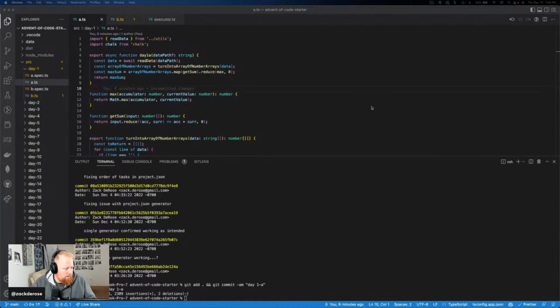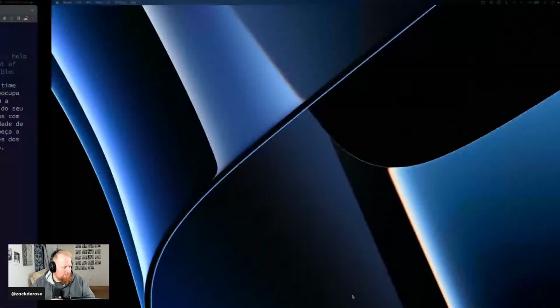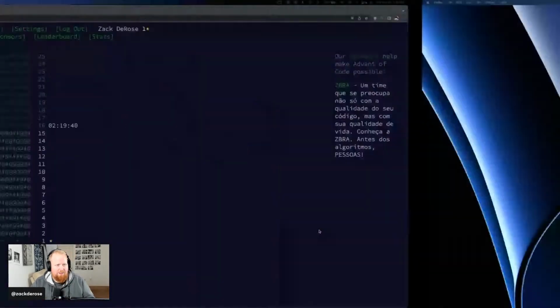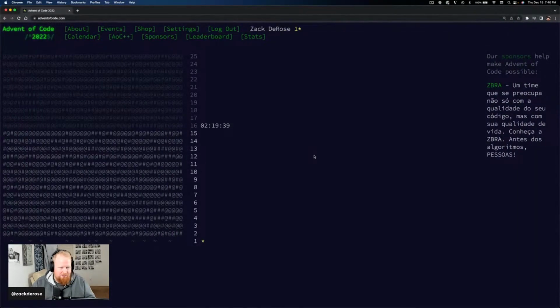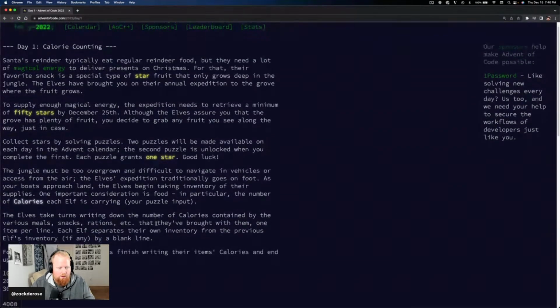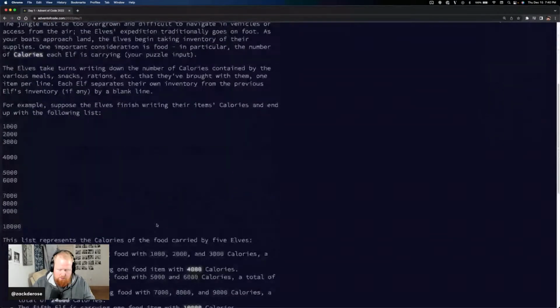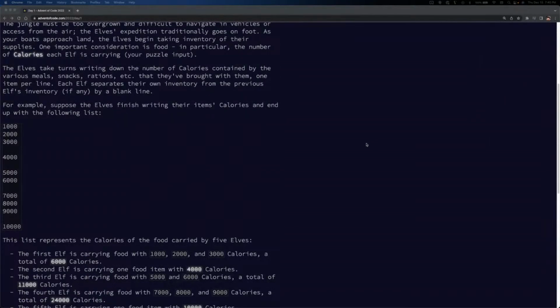So I already did the first part of day 1, so I've got my 1 star. Oops. That was weird. Whole computer just froze up for a second there. But yeah, got my 1 star. Let's go back to day 1. I'll kill my camera here so y'all can see all the prompts and stuff.